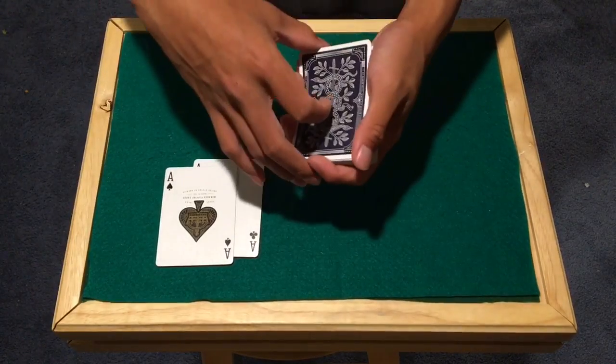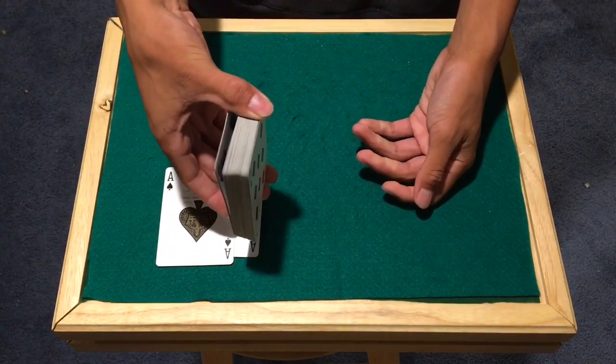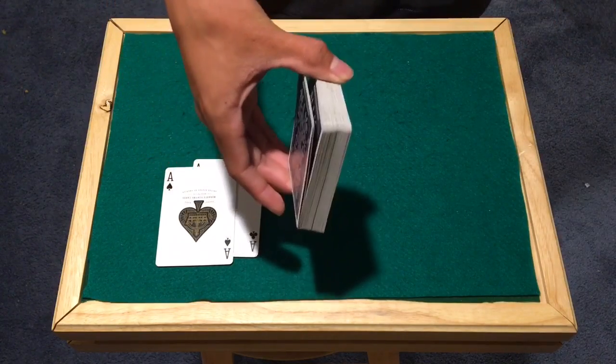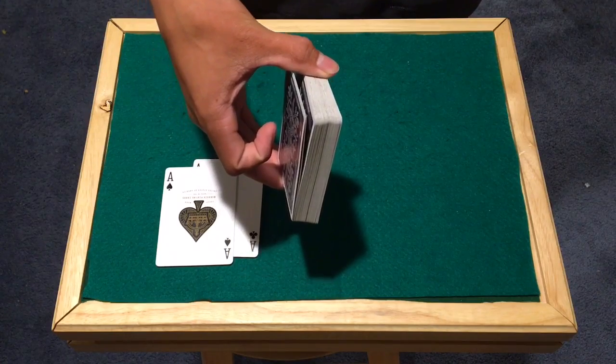Now, once you do this, all you're going to do is transfer this to a thumb break, and you're going to do a specific move. Robert, do you know what the name of this move is? I believe it's called the reversal.